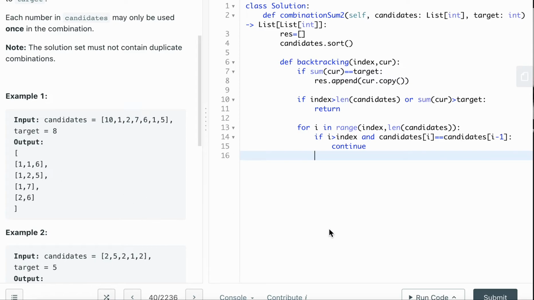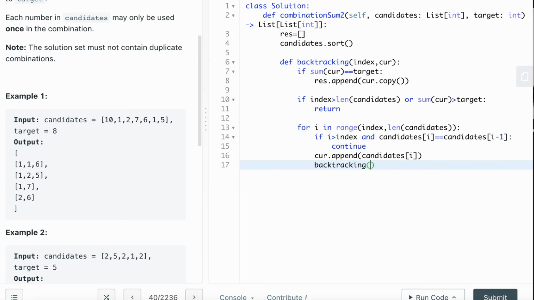Once we rule out the edge cases, we can just backtrack as usual. We do cur.append: when we add a number, we add candidates[i] to the current path first. Then I call the backtracking function.